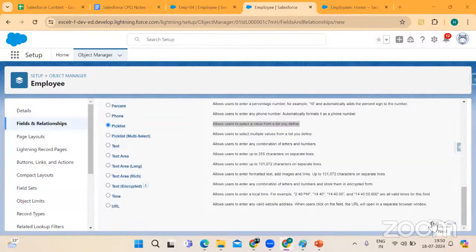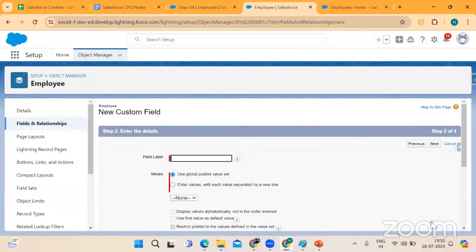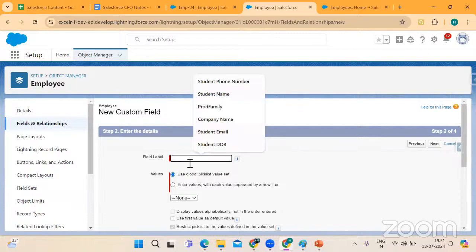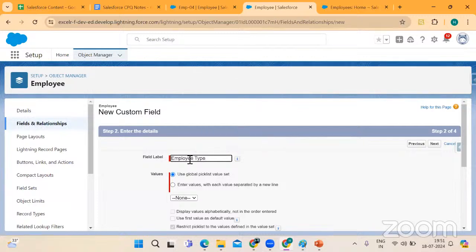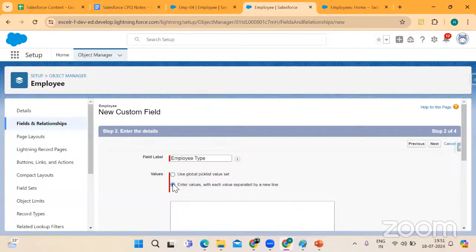Clicking on the next button, I'm going to enter the label name: employee type. Now we have to add the values. Select the second option, enter values. Here you can enter the values.